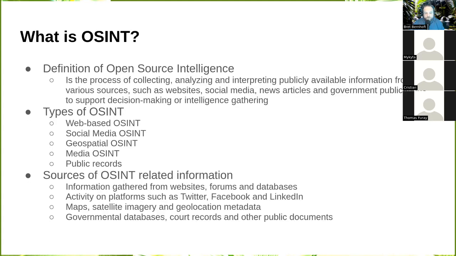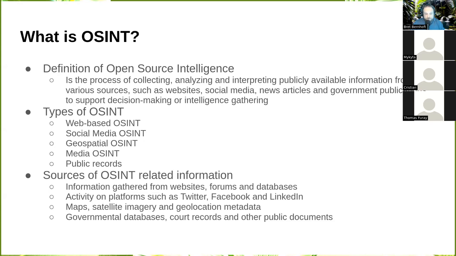What is OSINT? And this is a little bit more detailed description of what OSINT is from the introduction. The definition of open source intelligence is the process of collecting, analyzing, and interpreting publicly, freely available information from various sources. And any source on the internet that you can imagine is technically fair game when it comes to open source intelligence, as long as it's publicly facing and there's not a paywall between you and it. It is generally considered fair game for open source intelligence.